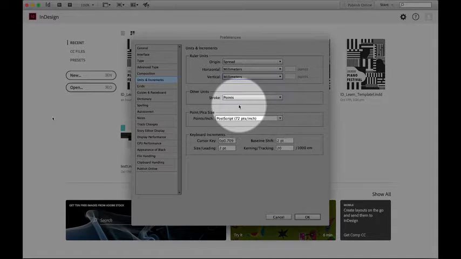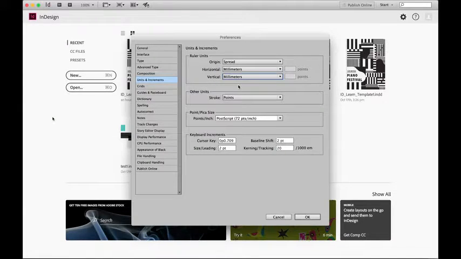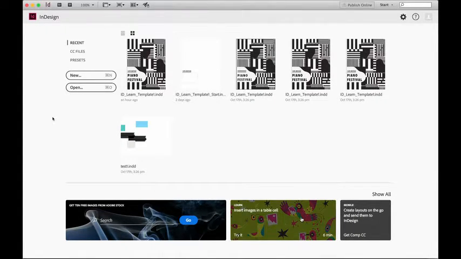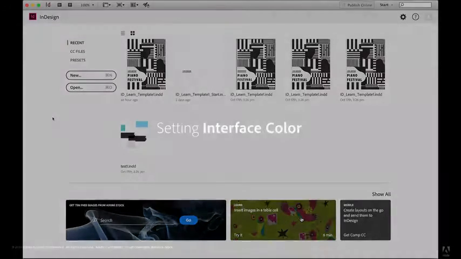So I'm just going to change it into millimeters because I like the detail of measurements and the detail of layouting. I'm just going to press OK. And after you do this, it's never going to change. It's always going to stick to millimeters. Your rulers are going to stick to millimeters. Anything that you press in your fields, if it's a measurement, it's going to stick to millimeters.